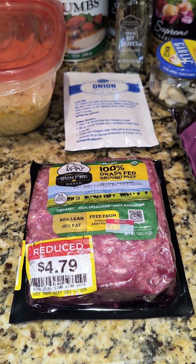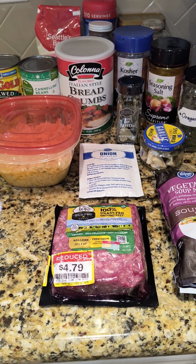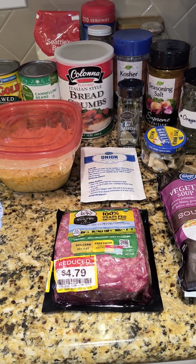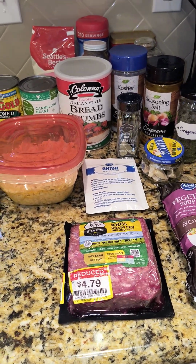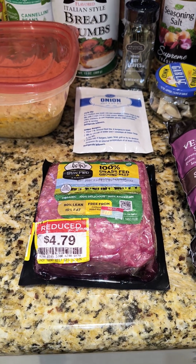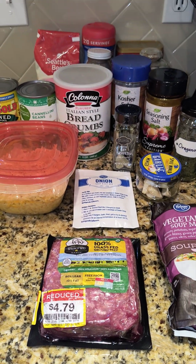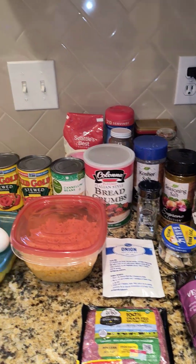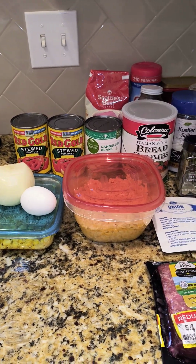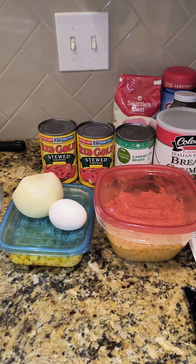So that's part of home economics. You need to get the best deals you can get. And in this case, I froze it immediately because I wasn't ready to use it. And I think it would be very good in the meatballs. It's quite a bit for me to use up. But if I make meatballs, I can freeze some of them. So there's another way that you can save your food for another day. And for a large family, that might go in one day. But anyhow, this is still very economical.